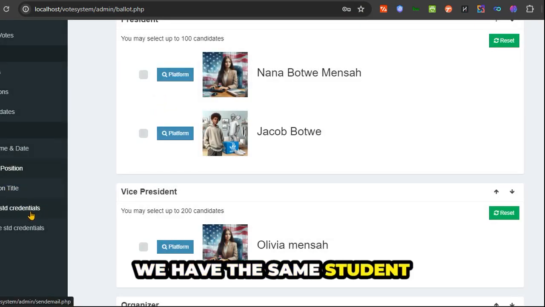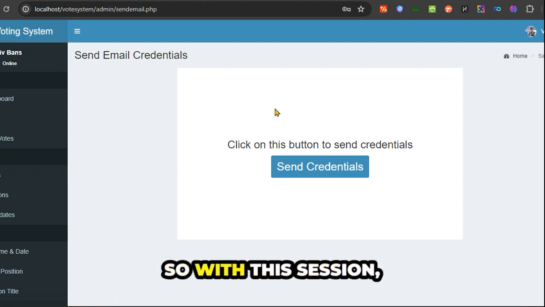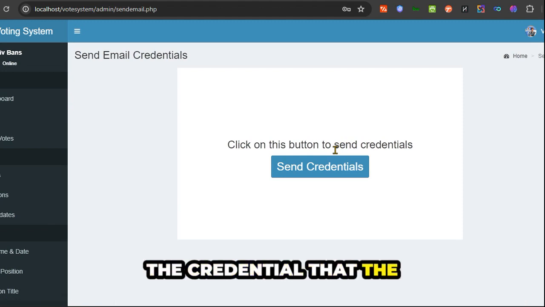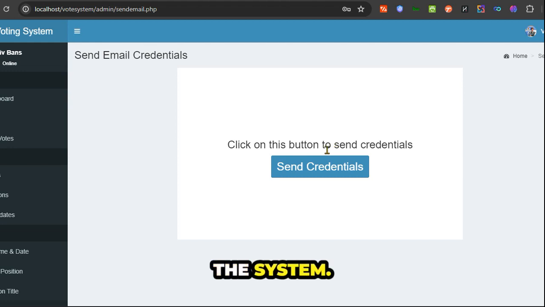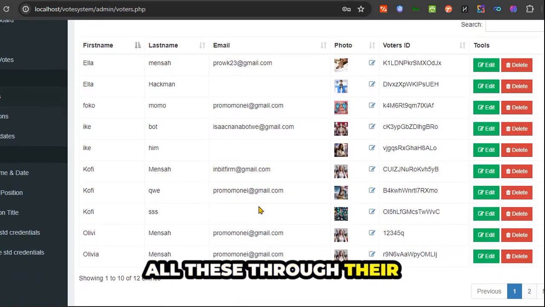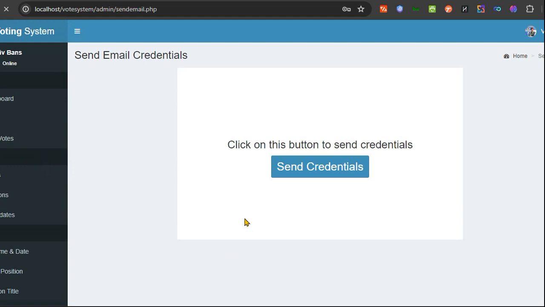We have the send student credentials. This section is designed in such a way that it will send the credentials, the voting ID and the password, to all users in the system. When you went to the voters page, you saw an email there, so it automatically sends all details through their email. That's why the email should be accurate.